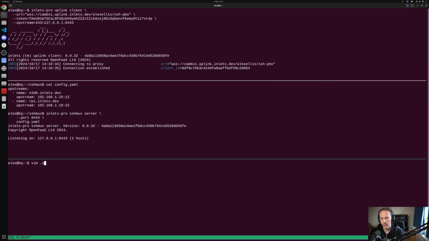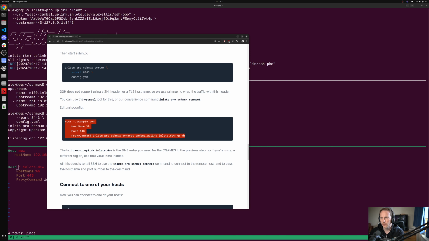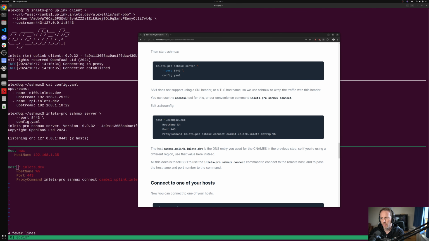So if we go into my config, we've got something that I did here earlier. There's a testing one at the bottom. And let's see how this compares. So we've got a star dot, which means we don't have to replicate this and copy paste it for every host we expose.